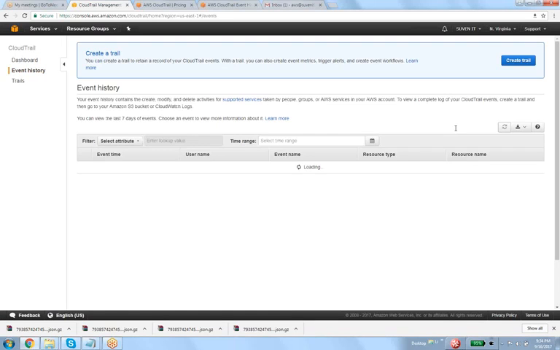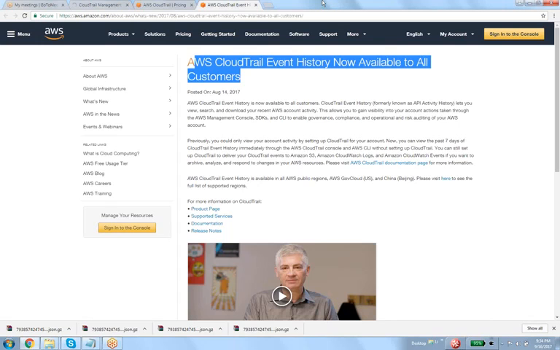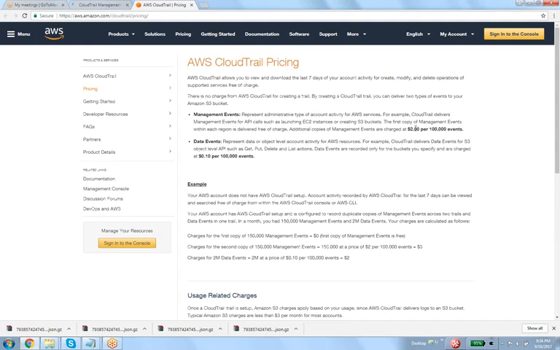The pricing part is also very simple, they are not charging much on this. Let's see, one second. Here you can understand the pricing part. It is based on the number of events, like $2 for 100K events.